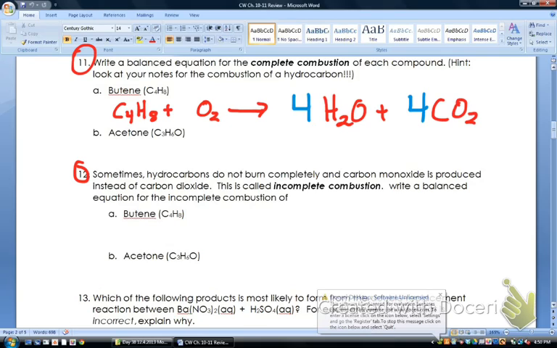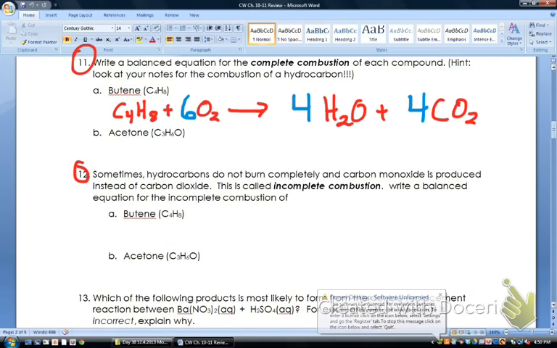The only thing that remains are the oxygens. If I count these up, on the right side I have 4 oxygens here, plus another 8 oxygens here. So on the right side of the equation, I have 4 plus 8 is 12 oxygens total. So in order to balance the oxygens, I need to put a 6 here, because now that will give me 12 total oxygens on the left, 12 total oxygens on the right, and when I do that, all the atoms in this equation are balanced.